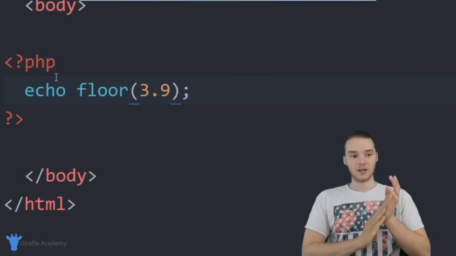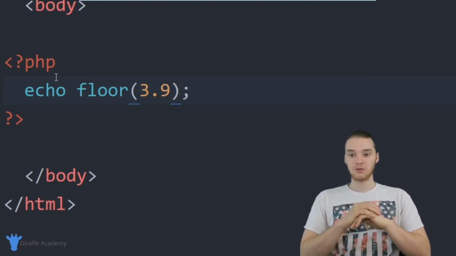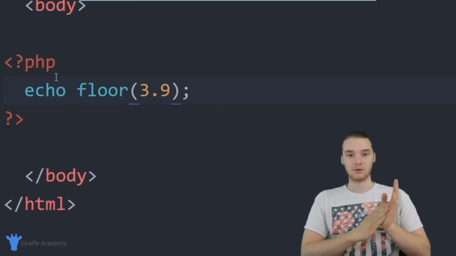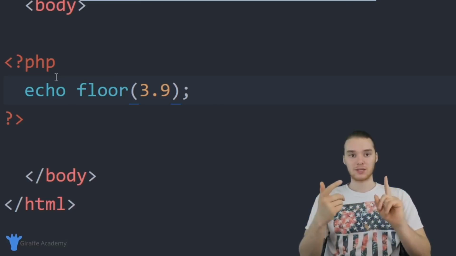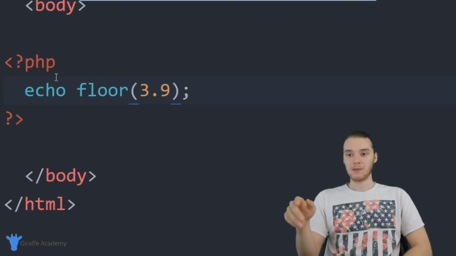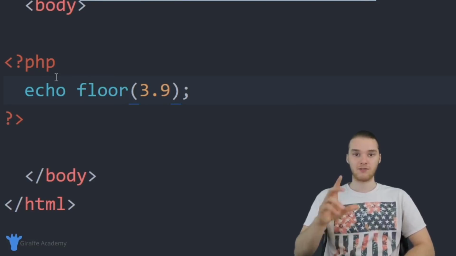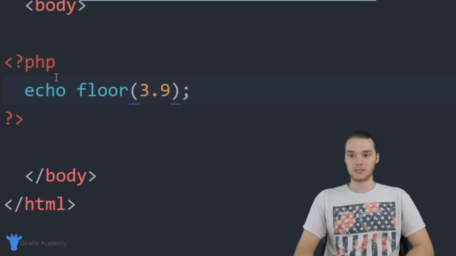So that's just a couple of these different math functions that you can use. And to be honest with you, there are dozens and dozens of these math functions available in PHP. There's all sorts of things to do with logarithms, and you can do stuff with sine, cosine, tangent, all that stuff. I'm not going to spend time going through every single one. If you'd like to find more of these math functions, you can just go online and search PHP math functions. There's a bunch of pages with full explanations on how to use all of these.